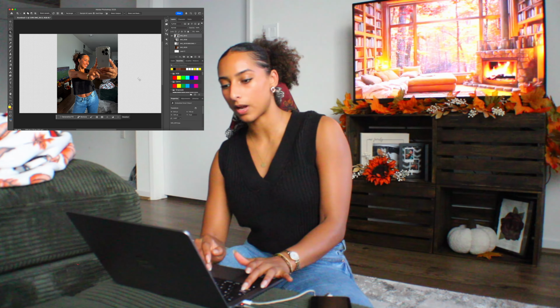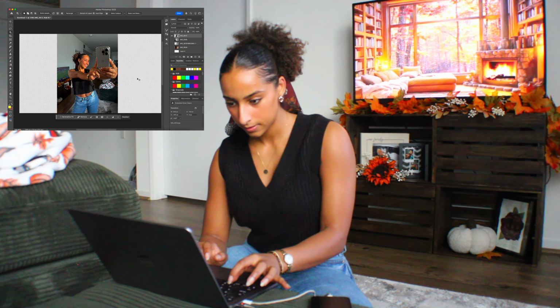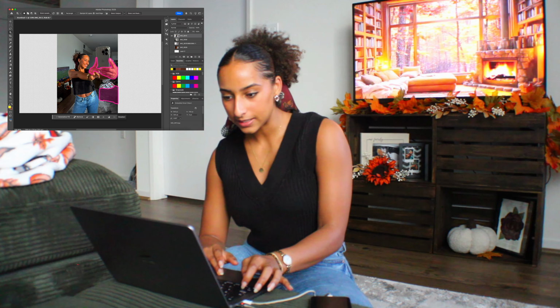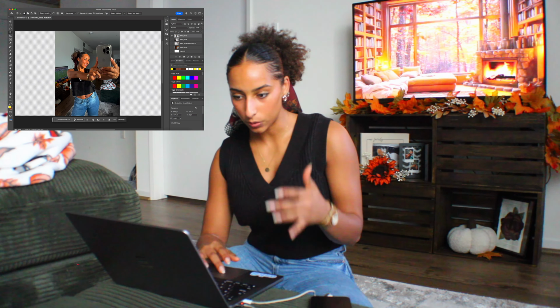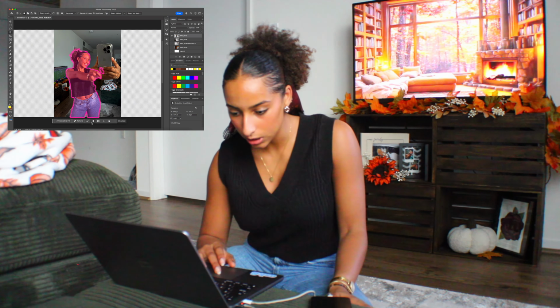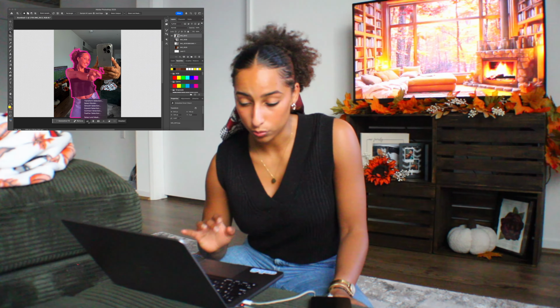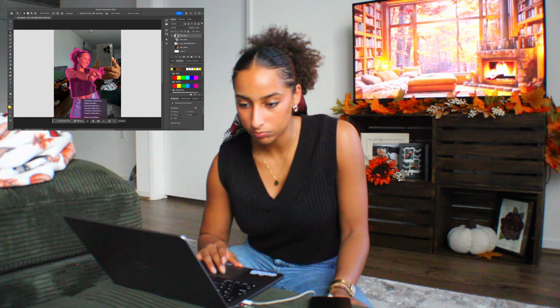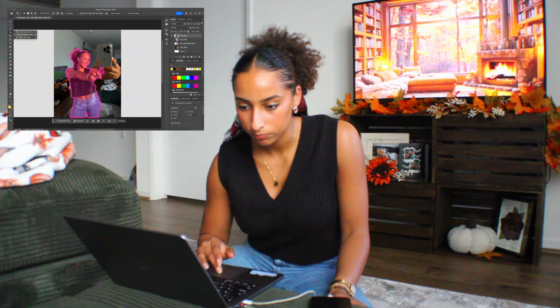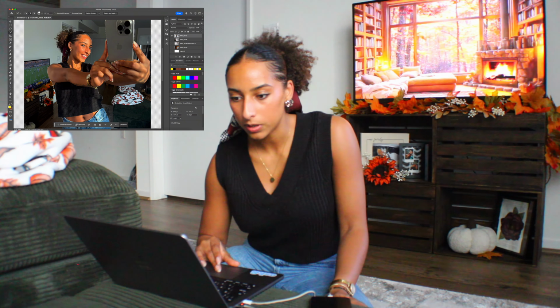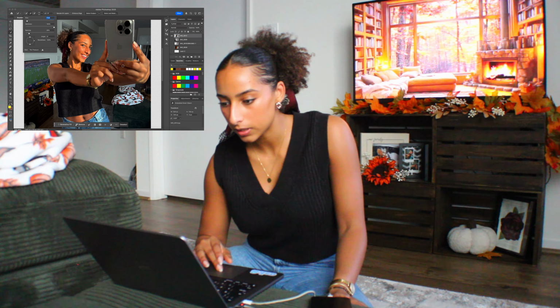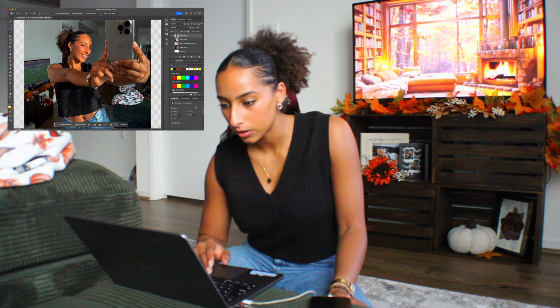Why the frick would I want my arm? And just add these other objects. Or if it's giving you problems like it is here, we can actually just draw. We can just go back to the quick selection tool. We're gonna make it a little bit smaller so I can get something like my finger. And go here.